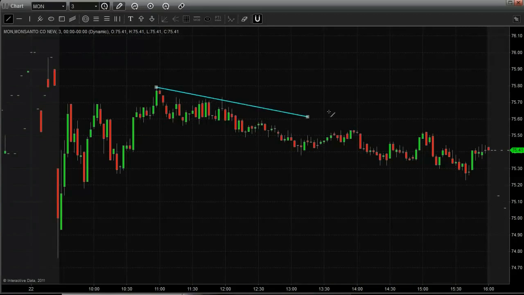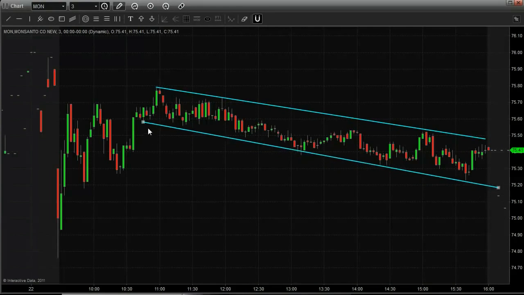You can see after the choppy action in the morning, it did establish a nice downtrend to where you can either enter on these points knowing that it's a downtrend, but there's not a lot of range here from 75.50 to 75.20, not a lot of profit potential. If you're already starting in this position short, it can just help you understand which way the trend's going and alert you if the trend begins to change.